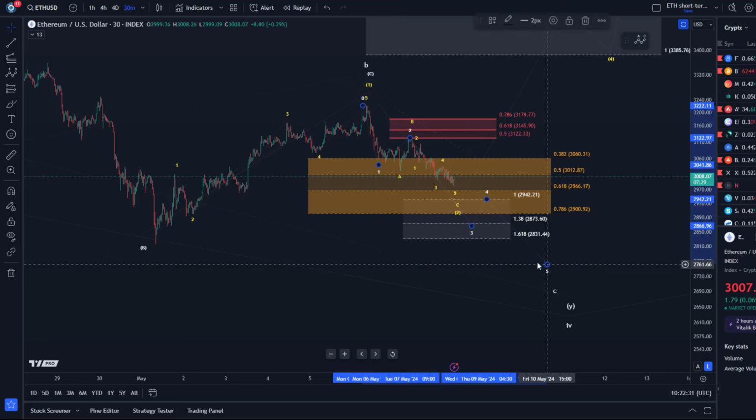I've just sketched it out here. It looks more like yellow at the moment, I'd say, but that's a very qualitative assessment. It really all depends on the 2,900 level. And at the moment, I don't see much upside momentum yet, so it's not enough yet. But yeah, maybe that comes in, and then we could be turning around from here. This is the support region. We want it to turn around from here.